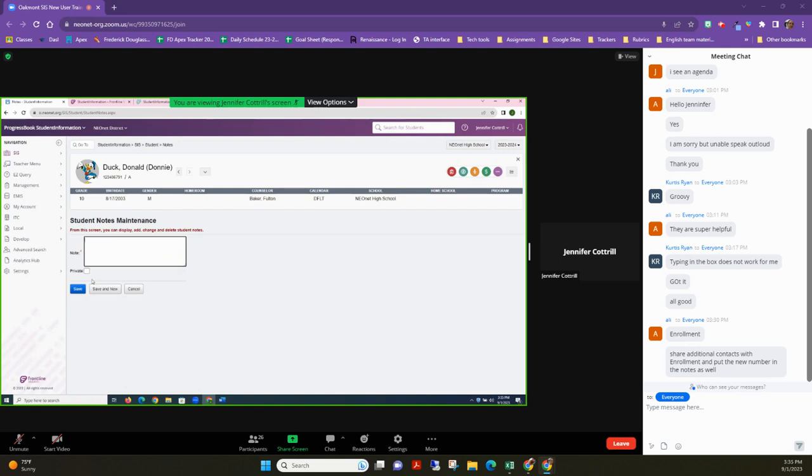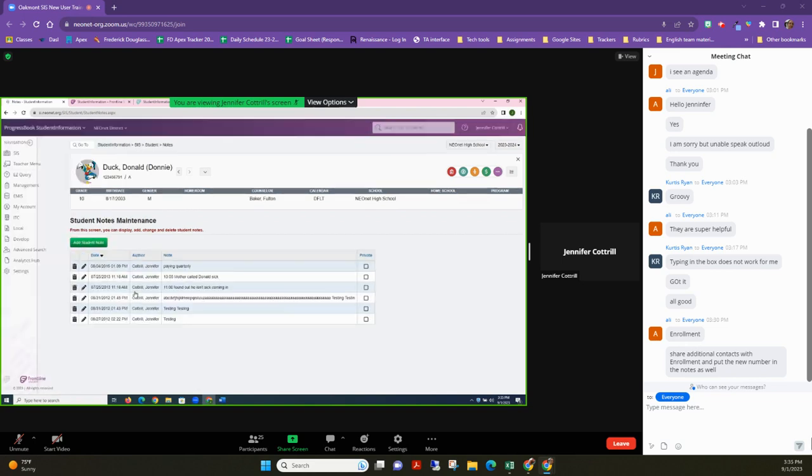If you mark it private, that means only you will be able to see that note. But if we keep it unprivate, other users in your building that have access to the screen will be able to read this note. Now I'm sure she's typing yes. I believe, yes, you guys use this to track when you call a parent.